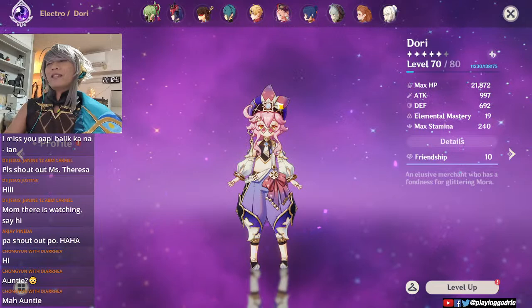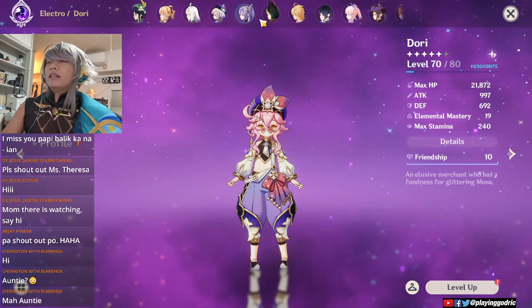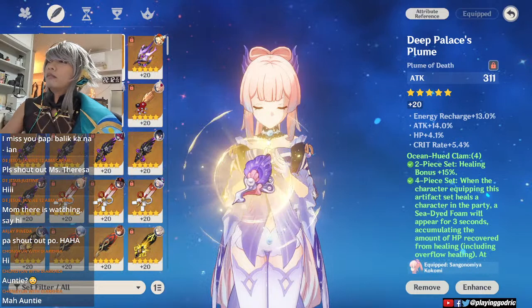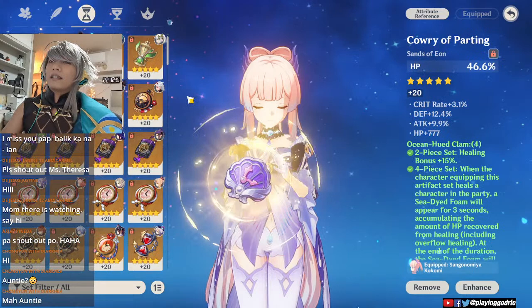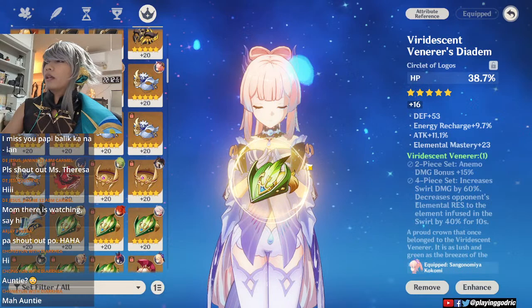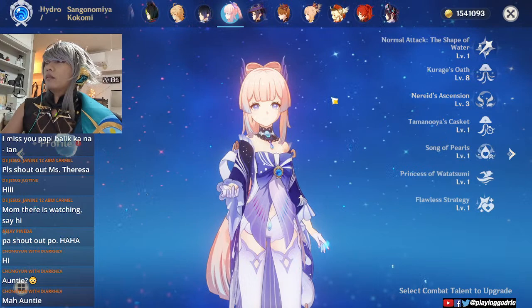But anyway, my Kokomi is here with, these are actually temporary pieces because I would like to have tenacity pieces on her rather than the Ocean Hued Clam, but this is fine. And this should be 8. This should be healing bonus, by the way. But yeah, anyway. So C0, of course. And 183 because that's the only one I am using.